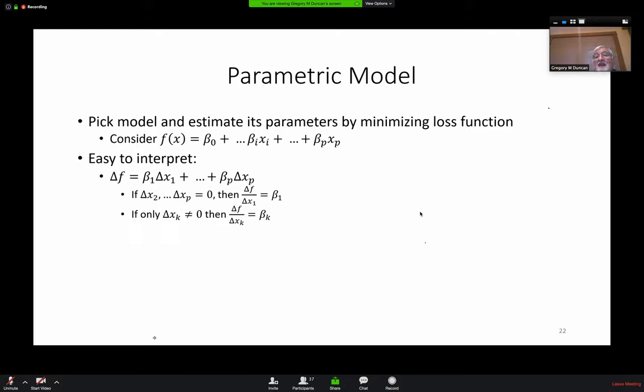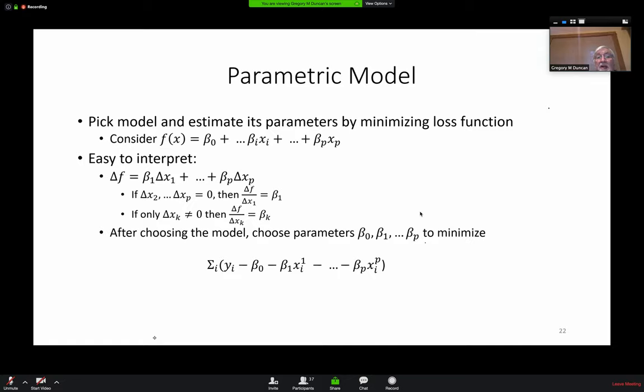As you will see at the end of the lecture, that interpretability comes at a huge cost. A huge cost. Okay, now we've chosen the model. That is, we've said our model's going to be a linear model, and now we have to pick the parameters. And what we do is we pick beta 1 through beta p to minimize the sum of the squared residuals. That's ordinary least squares. That's what you did in 482. That's pretty much what that whole course is about.